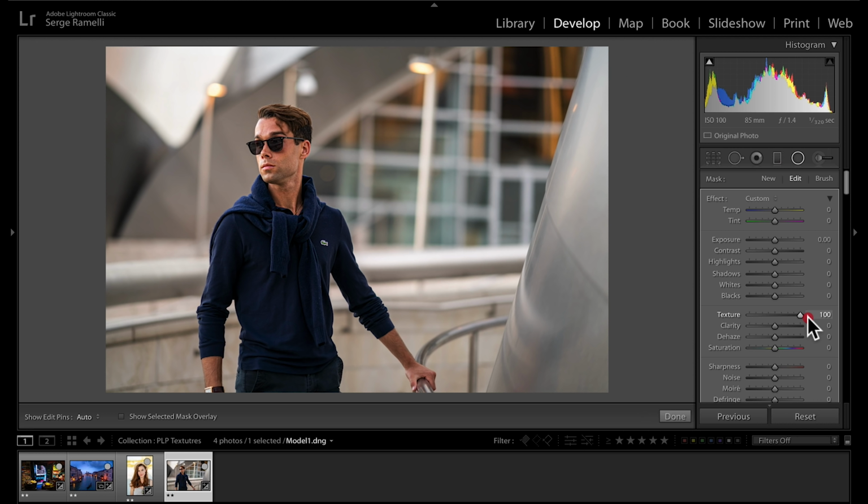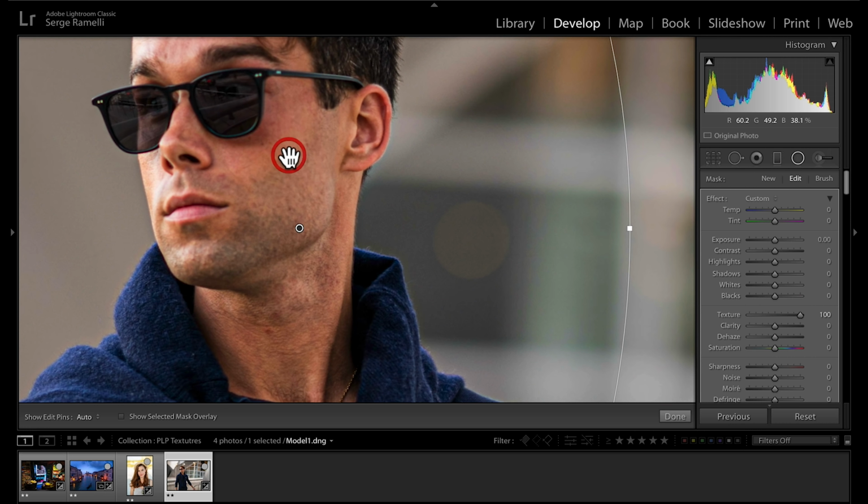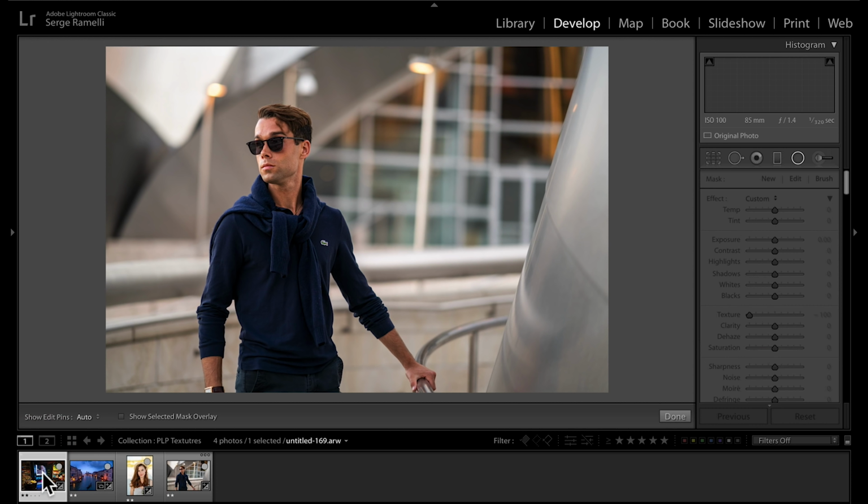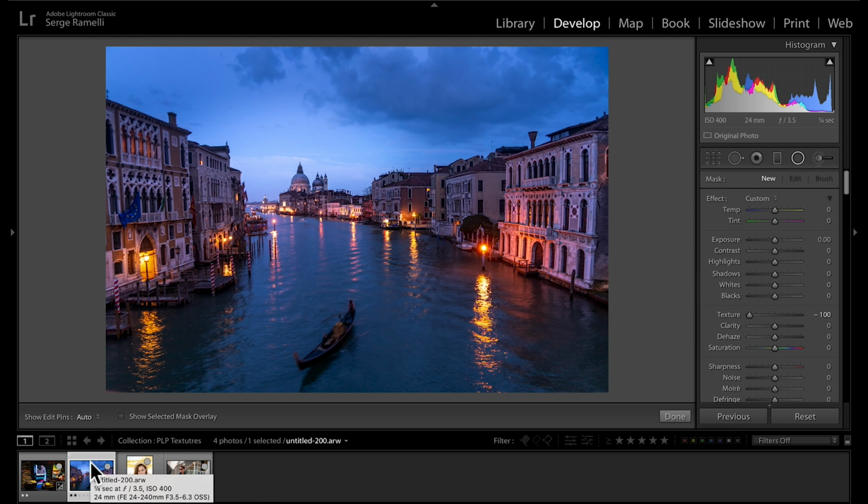Yeah, oh yeah, it works great on him. Not too much because it looks great when you zoom out, but when you zoom in, every single skin trouble, and this guy's got an amazing skin, is gonna come out. So just maybe a little bit is a good way. So voila, I think this new texture slider is awesome. It looks very similar to me to some of the detail enhancers I've seen in Luminar or other kinds of software. It's great that Lightroom included it.